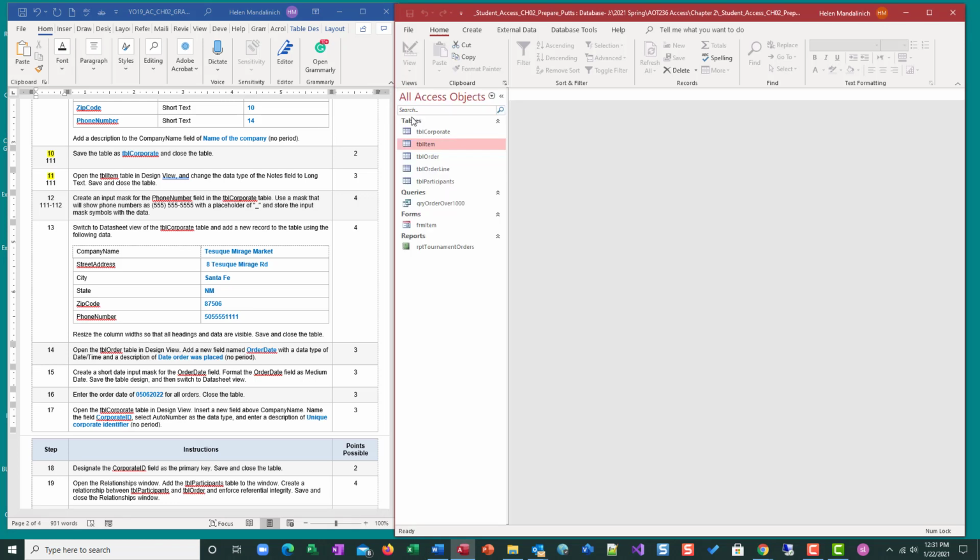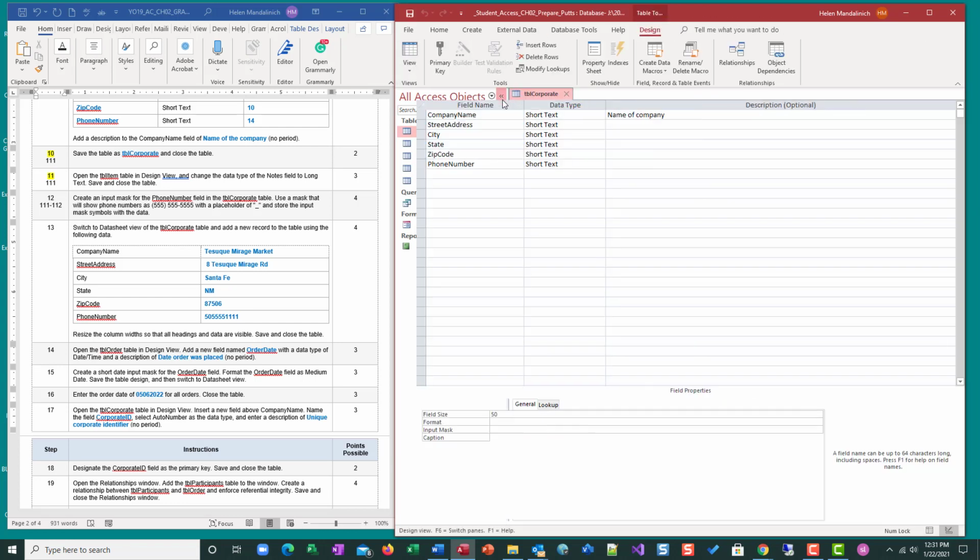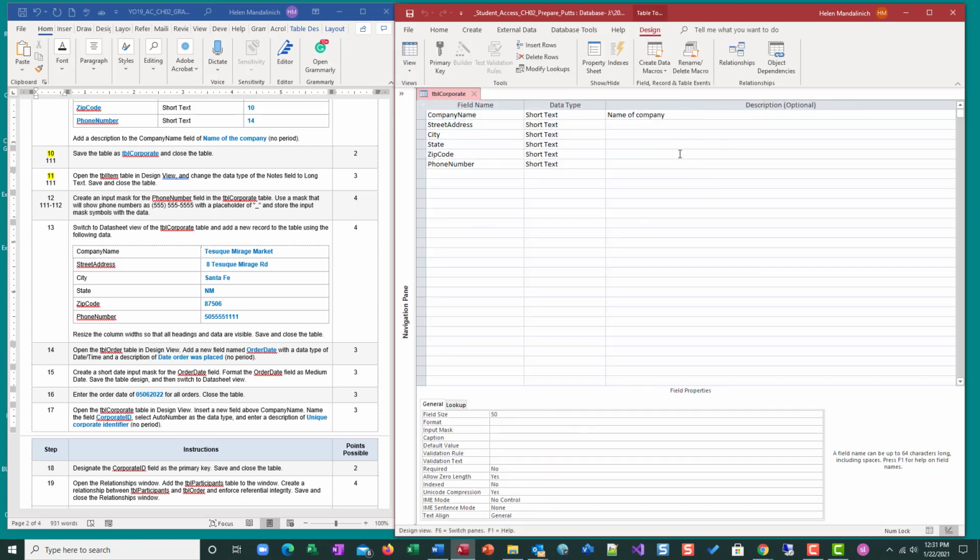I know I'm changing a characteristic, a property, so I'm going to go into design view. I'm going to find table corporate, right click, design view. It puts me in that table where I can manipulate the structure of it. Use a mask that will show phone number as parentheses 555 space 555-5555.